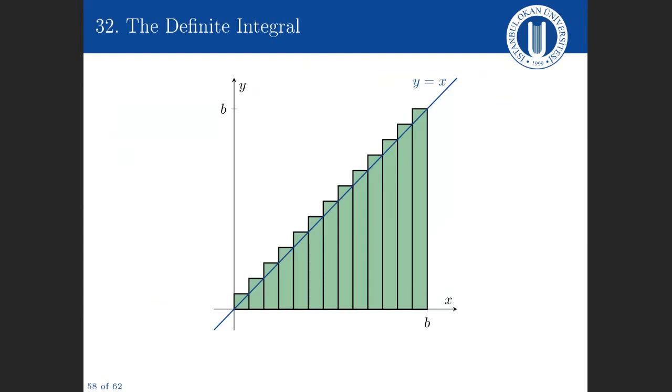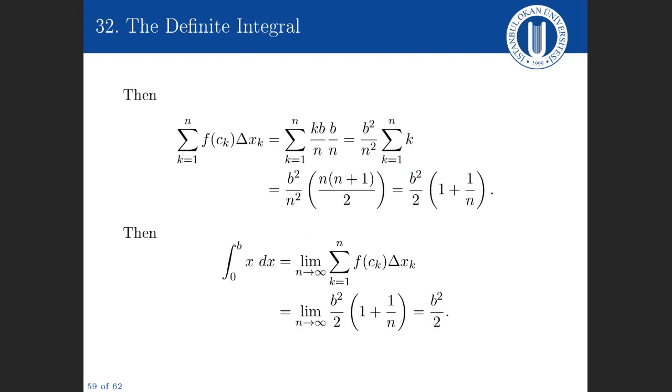Here's a picture of what we're doing. We're going to be approximating the area we want with these rectangles. This time, because I'm choosing the right-hand side of each interval to calculate the height of the rectangle, each one of these rectangles is going to be slightly bigger than the region. It's going to be sticking up above the region. But that's okay. We're going to be closer and closer to the region when we take the limit as n tends to infinity.